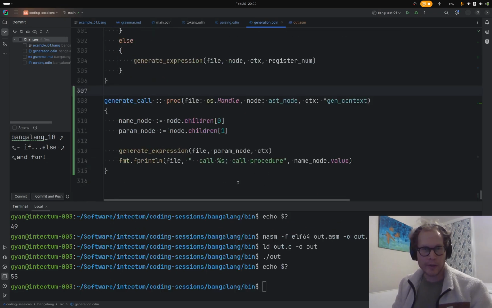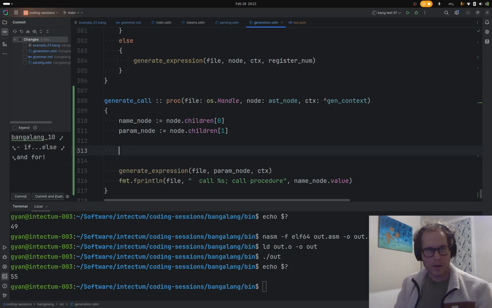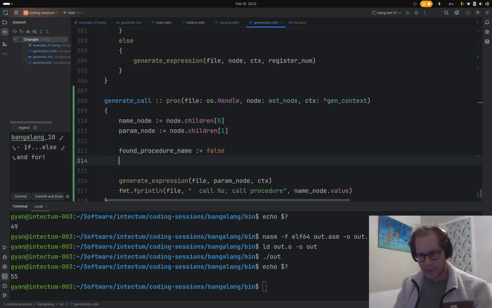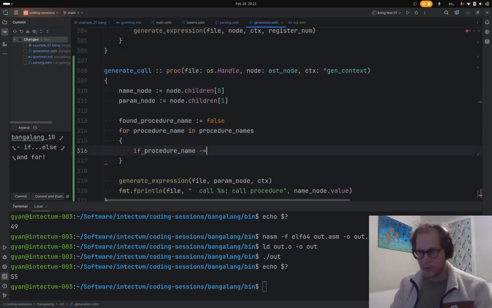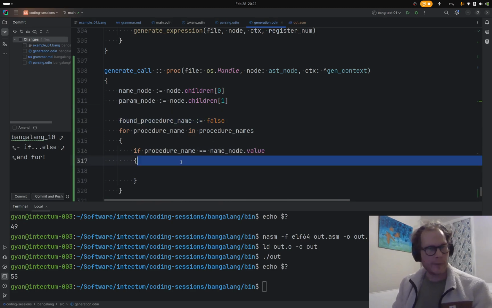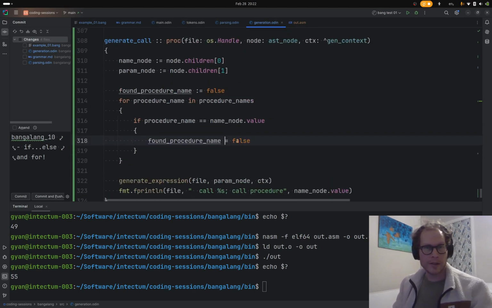So now if we go down to our generate call, I just want to say found procedure name. And then for procedure name in procedure names, I want to say if procedure name equals the name node value, then we have found the procedure name.